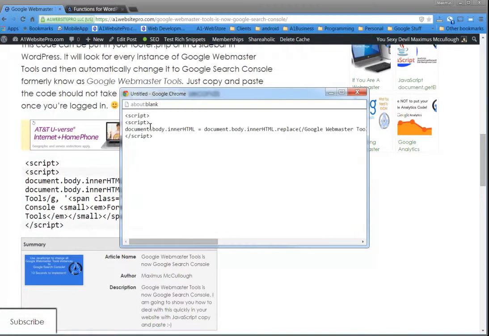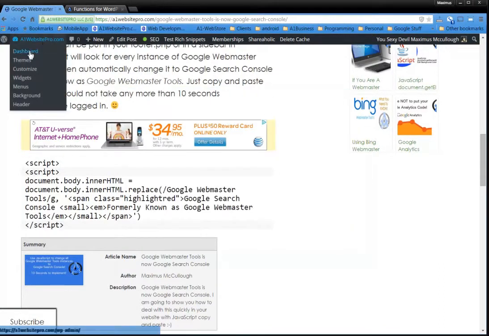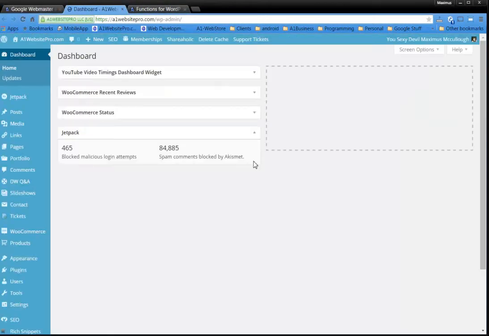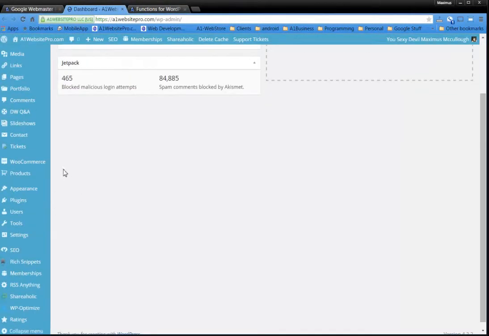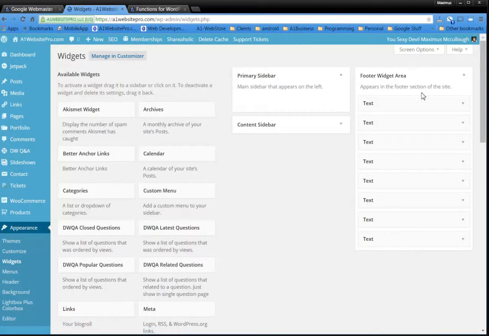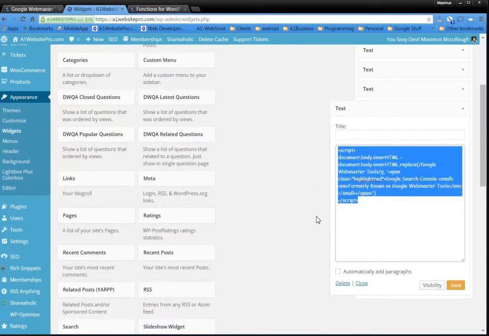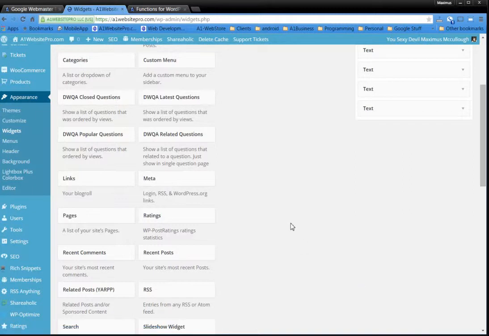Now, I took this little script and put it into my sidebar. Let me show you what I did. I put it into a footer widget. If I go to widgets, and go to my footer widget at the bottom, you'll see that's where that script resides. That gives me enough time to go back and manually change them if I wish to do so. I don't have to. I could just leave this in here if I want, and that'll be fine too.